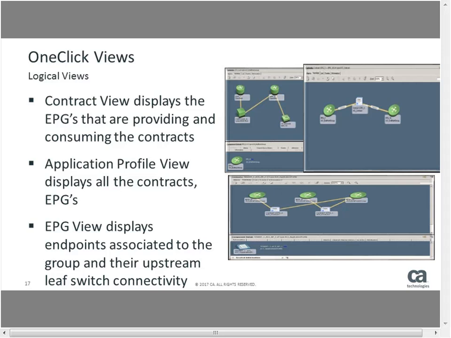So all these elements are also being discovered by VNA and brought into Spectrum and stitched into the information in such a way that you can see what kind of networks are tied to which contracts, what kind of services are tied to which application network profiles. So you can view all that information in a single view in the topology, and it gives you visibility into what kind of networks are configured with what policies, which is again very helpful and handy, because it could scale to hundreds and thousands of policies and networks when it comes to software-defined networking.